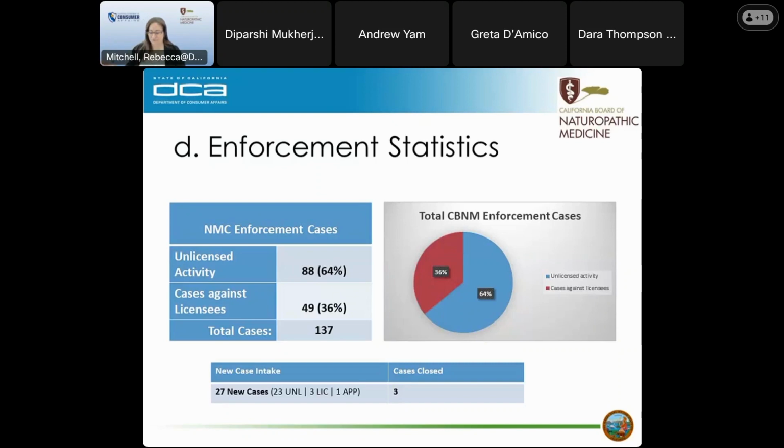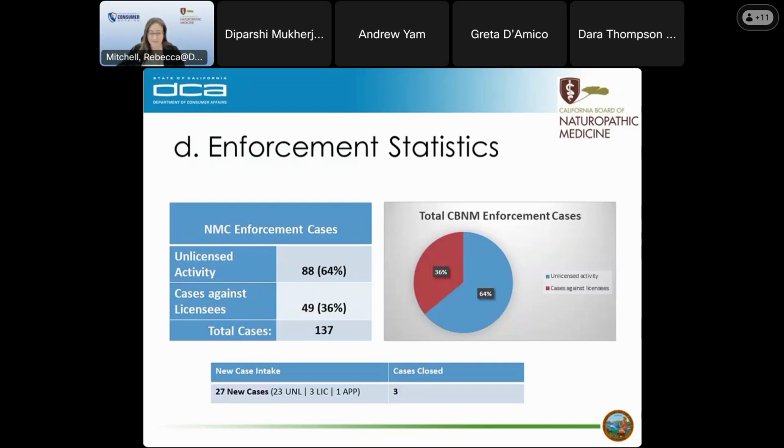And I know that there's that kind of idea that we go after all of these traditional naturopaths that are doing the right thing, and that is just not the case. We go after the individuals who are either using the ND title or who are working within the naturopathic doctor scope and providing diagnosis, or having their clients stop medications that are prescribed by an MD, DO, or an ND or another practitioner. So those are the types of cases that we do go after for the unlicensed activity.